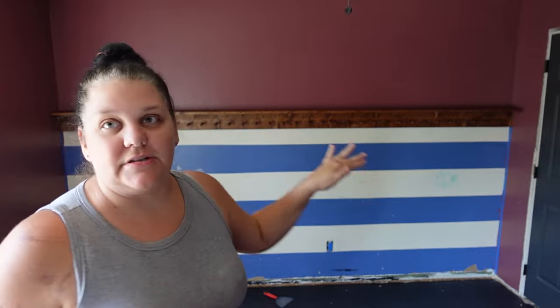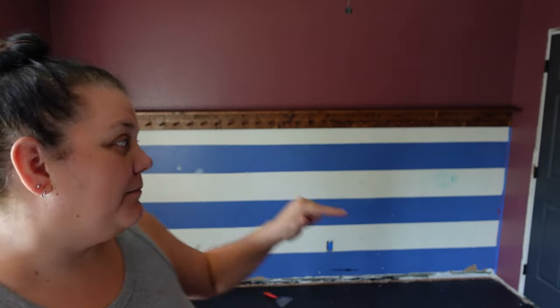So basically, what's coming next is the wall treatment. Today we are going to build on this beautiful vintage inspired peg rail that I just installed. Right now I am getting ready to do the bottom half of this wall, which I am calling my focal wall because it's the wall that's getting the most attention. What I have decided to do down there is something that I did in my entryway. If you haven't seen that video, where I took a completely builder grade entryway and put all the charm into it, I will leave that video up here and down in the notes section for you. You can watch that when you're done here.